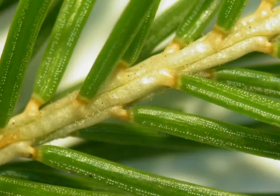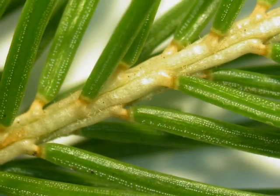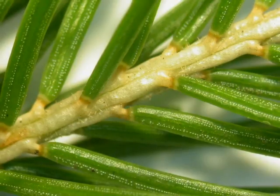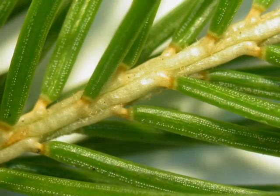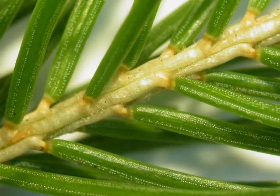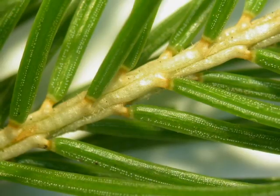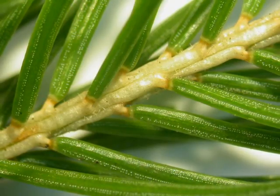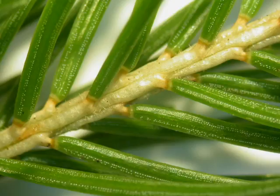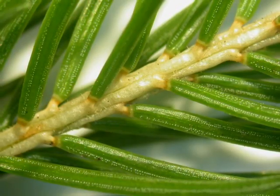Closer in still, and we can see the pulvini of Picea abies, the woody pegs, very pale brown, that form the attachment of the needle to the twig. And essentially these persist. Once the needle is finished with and shed by the tree, these little tiny woody pegs persist, causing the twig to be very rough if you stroke it down the way.